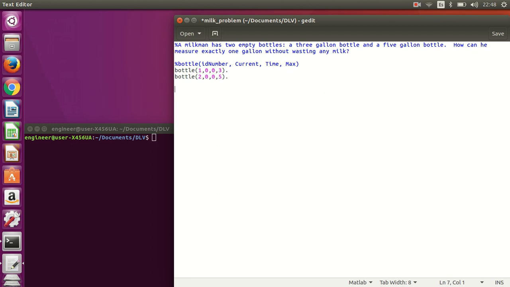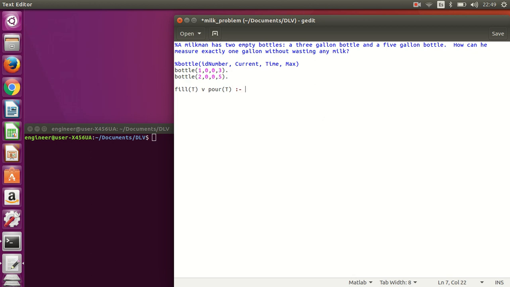And now for answer set programming, we need to define the set of rules that make up the program. So first we need to define the actions that we can make at any given point in time. So what we can do is fill the bottle at a given time t, or pour milk from one bottle to another.